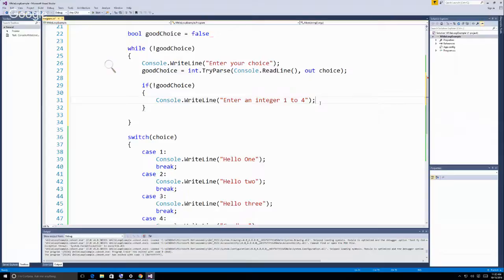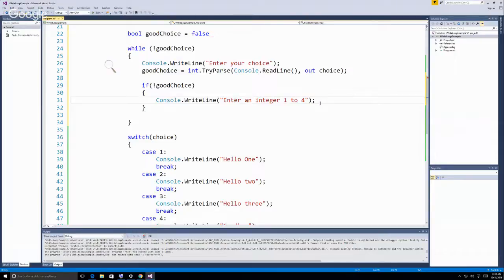So what will happen with this loop, and this is a while inside of a while, so I know it's more complicated, nothing in your assignment is anywhere near this complicated, but I get going. So this is going to do the try parse, and basically it's going to take their choice. If their choice is good, it's going to ignore this, exit the loop, and go down to the other stuff. If they write something bad, it'll say, please enter an integer 1 to 4, and it'll come back up here to enter your choice.